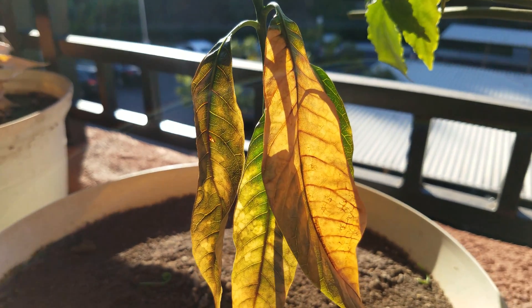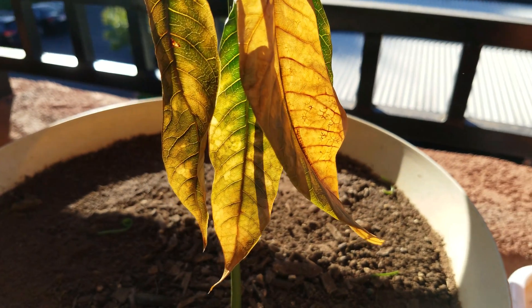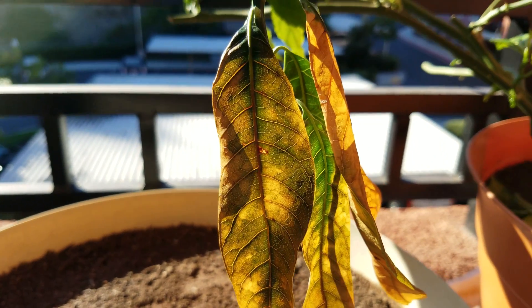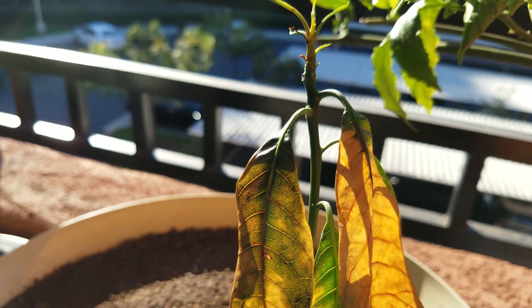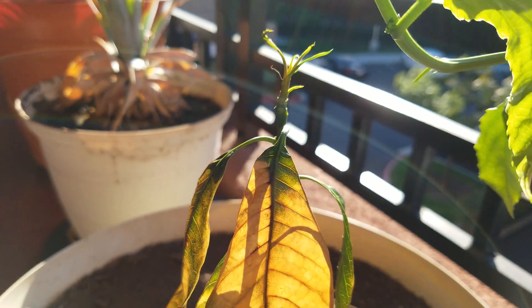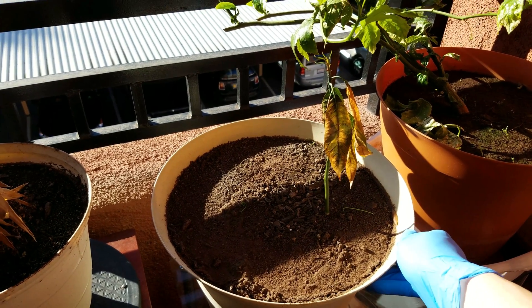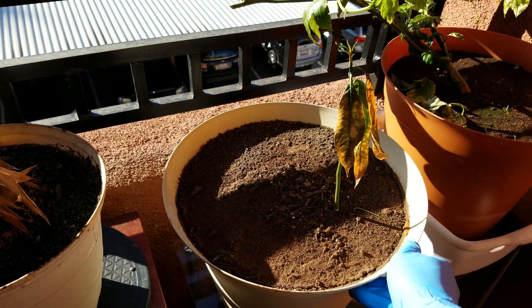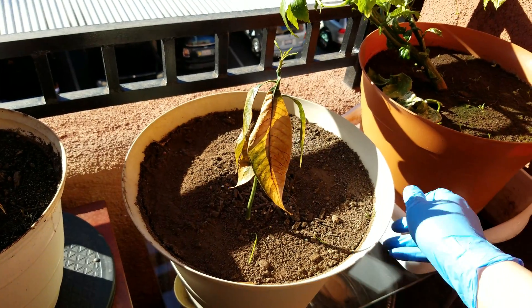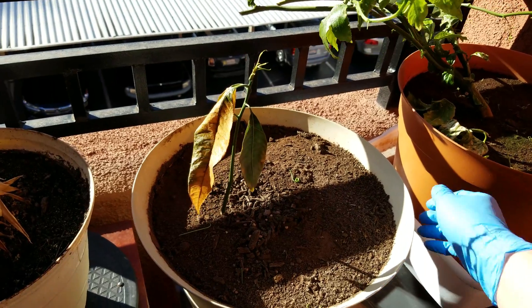I'm going to spin this pot around because the balcony rail has been cleared up and a lot more sunlight is coming in. It's winter though, so a limited amount of sunlight reaches all these plants anyway before the sun goes down behind that hill by 3:30 PM Pacific time. The second set of leaves coming in still looks pretty fresh, but they're just not really growing — that's a really big problem. I'm spinning this around to get it further from the passion fruit vine and hoping a little extra sun will help.